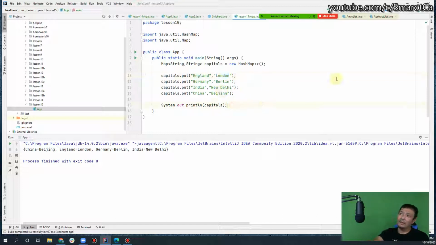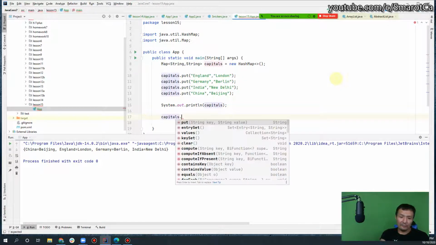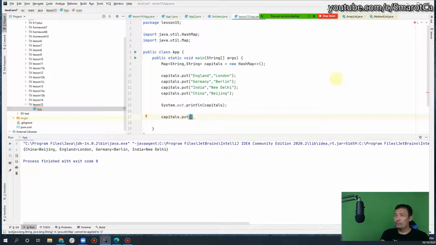So, I can put China one more time. Okay, let me do something like that. Capitals, and if I want to put one more value with China, I will place something like Pekin, because Chinese call their capital not Beijing, they call it Pekin.